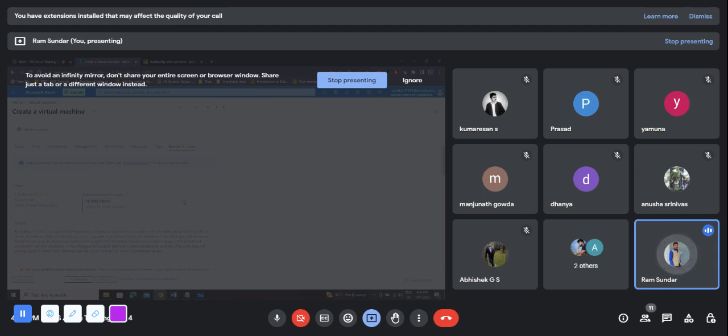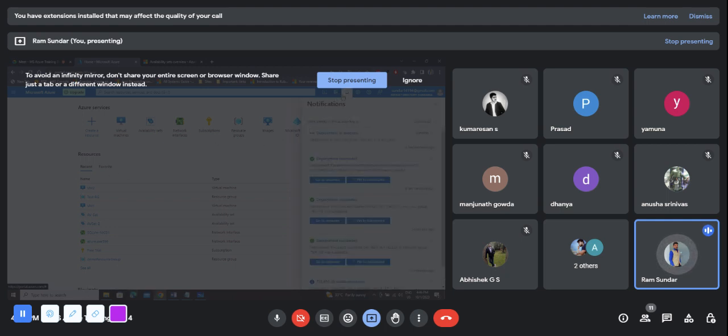Okay, the second machine is also going to be created. So we are deploying two machines into the same availability set. Let it complete this deployment.